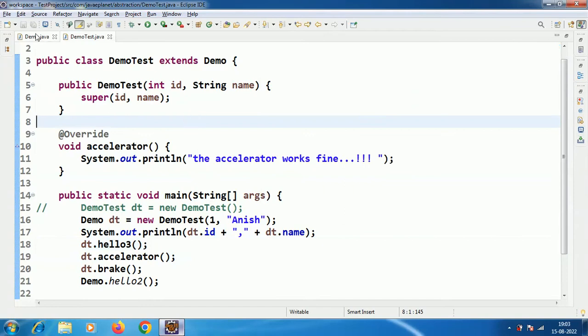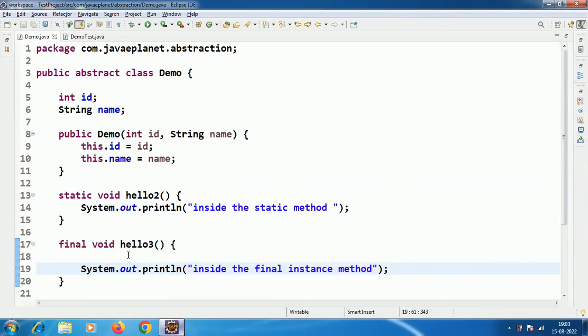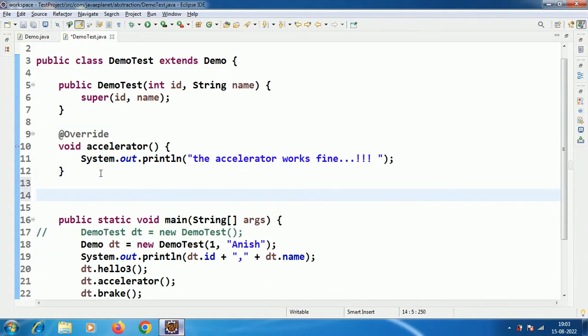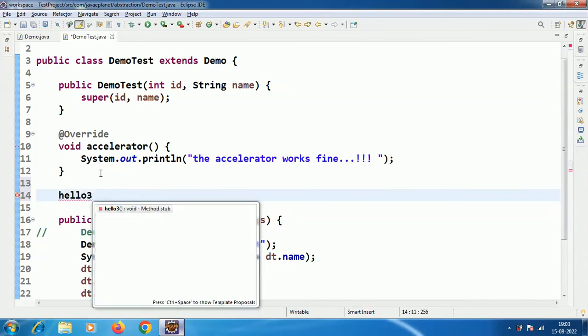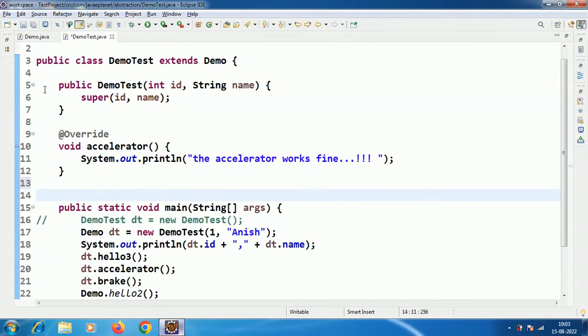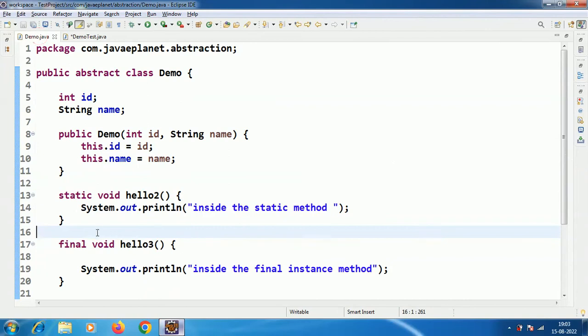See, for example here, if I remove the final, here final void hello3 is there. I just want to override it in the child class, hello3. If I press Control Space, here it is not coming. We cannot override the final methods.